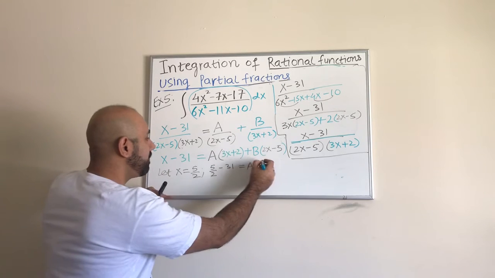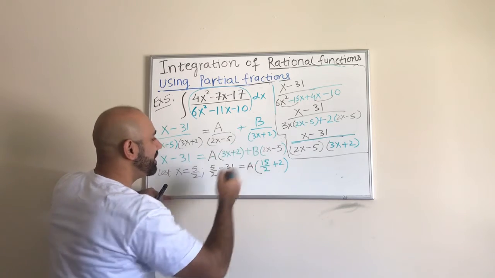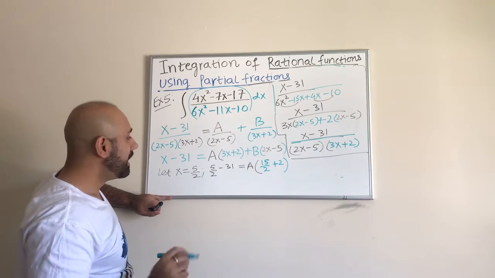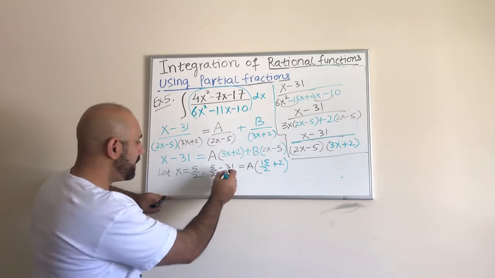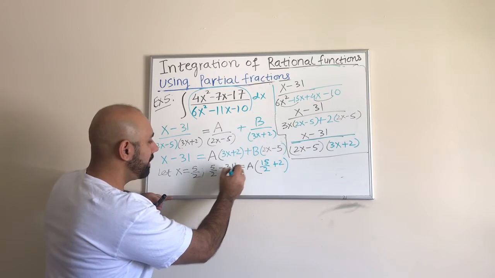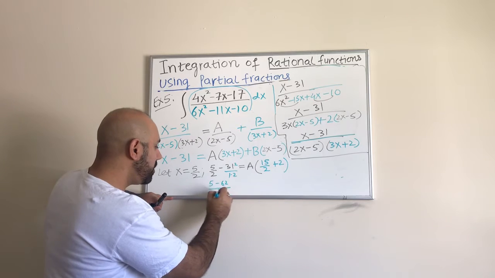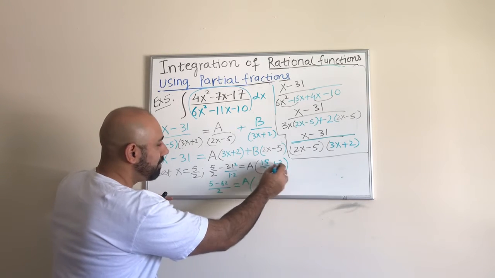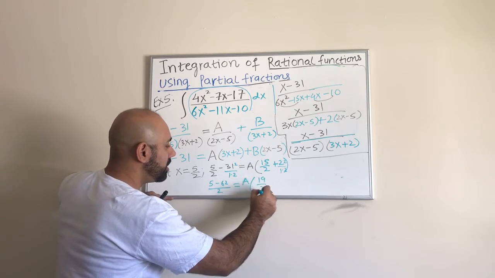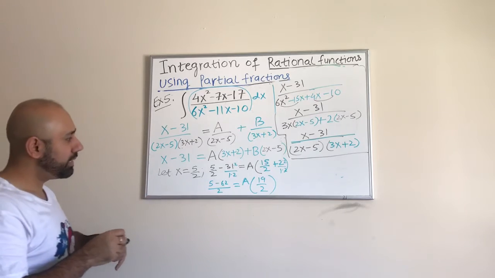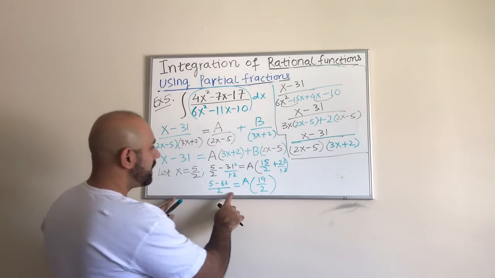5 halves times 3 is 15 over 2 plus 2. I don't have to worry about this term because this is going to be 0 if I substitute x equals 5 halves. Guys, we have to simplify this and then solve for a, which can be done because there's an invisible 1. You multiply by 2, multiply by 2. So it's 5 minus 31 times 2, which is 62 over 2, right? And this is a times, let us combine these two. So 2 and 2 here, so 15 plus 4 is 19 over 2. Okay guys, I did it quickly, but I'm sure you know how to combine fractions with just integers. Let us simplify this further.